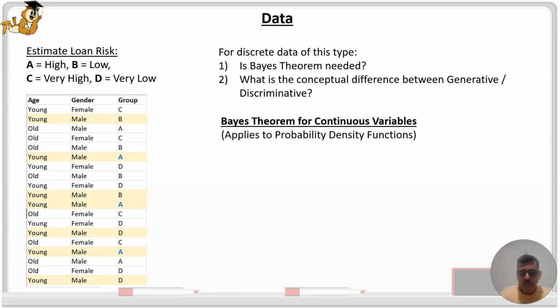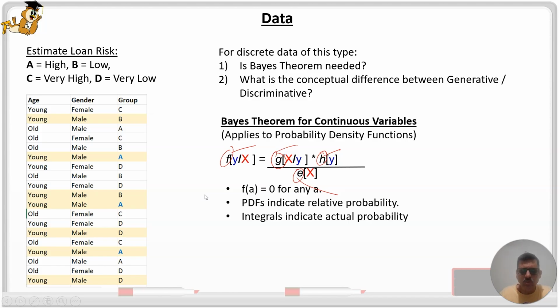The first thing to bear in mind is that Bayes theorem also applies for continuous variables. That means it applies to probability density functions as well. Everybody knows what probability density functions are, I assume, and therefore I have written Bayes theorem in terms of probability density functions. F, G, here I'm not using the alphabet P, which we were using for discrete variables. I am using these small case alphabets to indicate that these are functions. These are probability density functions, and Bayes theorem applies to probability density functions as well. Very, very important to understand.